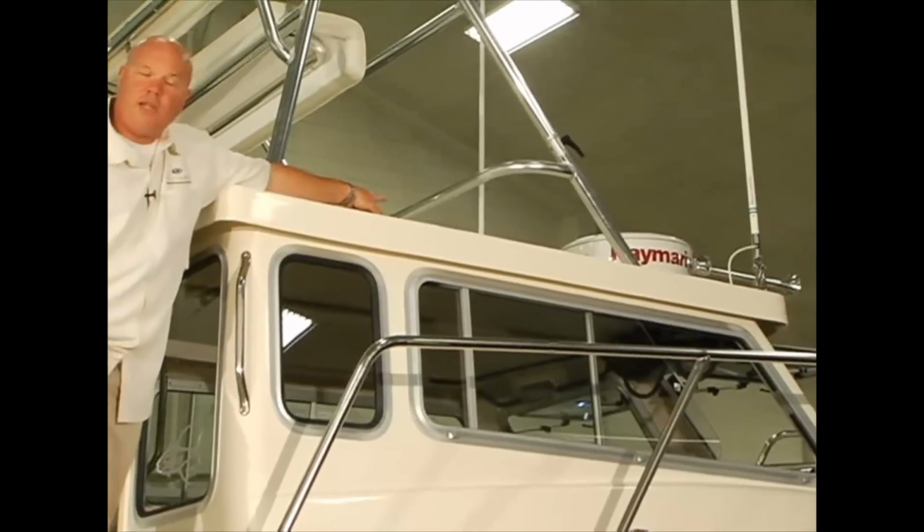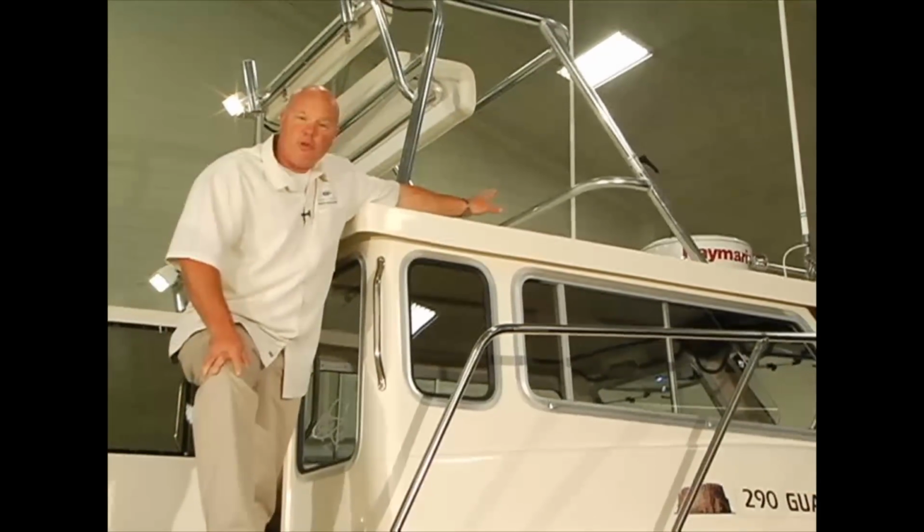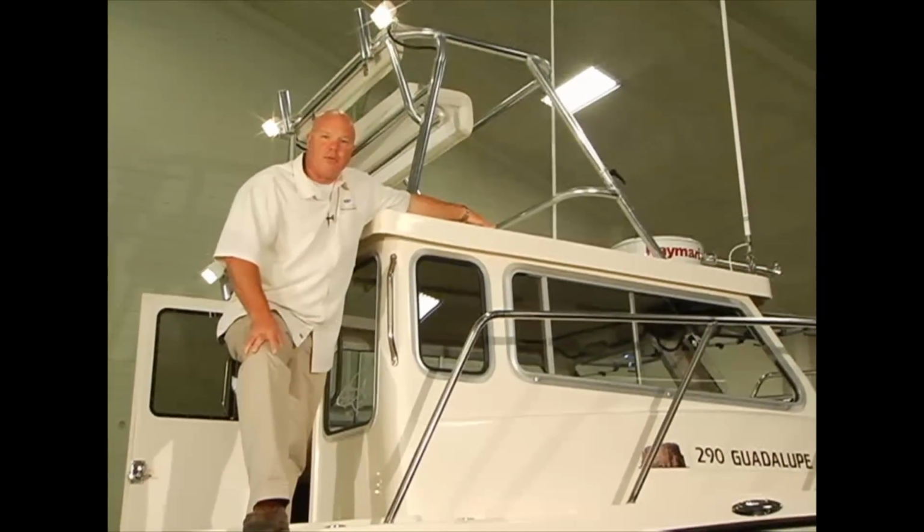Check out the high definition Raymarine radome that's positioned on the forward of the pilot house. We tilt it forward with a sea view stand, and that gives us extra room for placing other accessories on top of the roof.